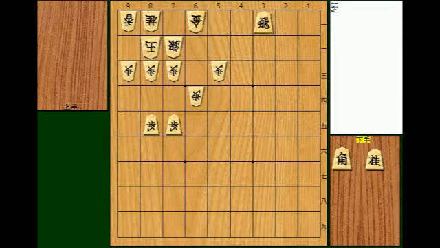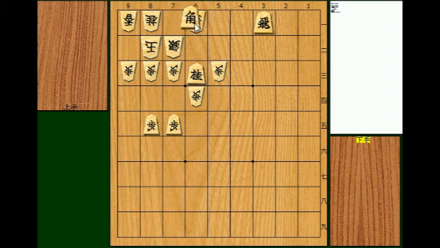Black to move, find a good move here. Well, it's similar to the previous one. It's knight drop to 6c. Well, you're threatening to drop the bishop to 7a here, but the kingside has no way to remove that threat. You see, he can't take it because he's going to lose the gold.